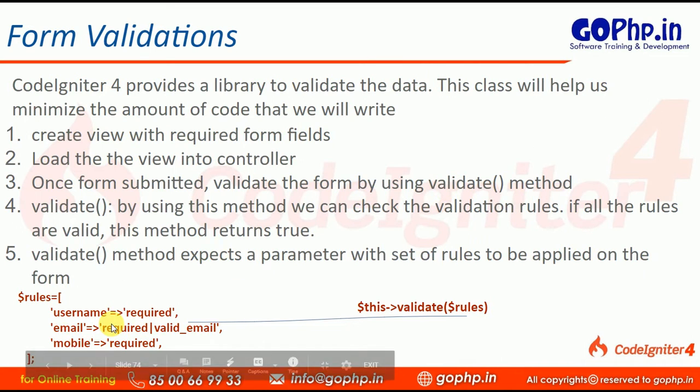Did you see here? We have to take the rules like this: name of the input field and the rule, for example email. This is the name of the input field, and the required rules are available in CodeIgniter 4. CodeIgniter 4 mentions some of the rules and regulations in their manual. We can check the rules later, guys, don't worry. Whatever rules you want to define, just pass them to this validate method. That validate method will take care whether all the rules are valid or not. If valid, the form will be submitted. Otherwise, we have to display an error message into the front end. Let us see it in action.